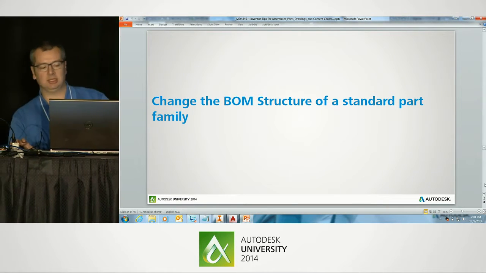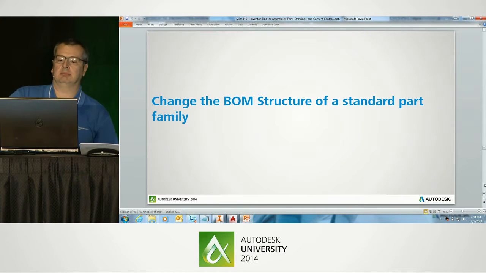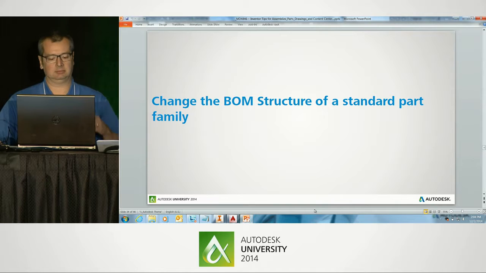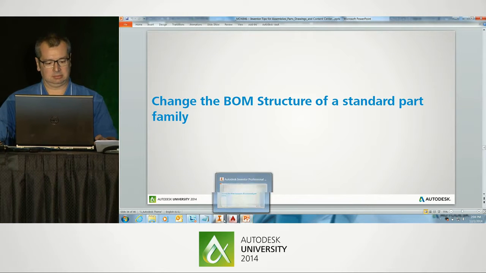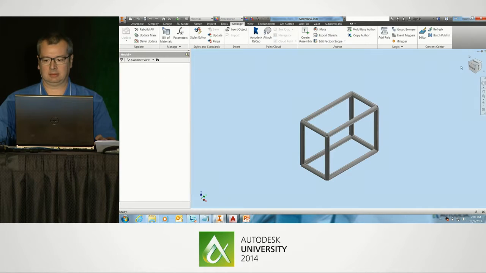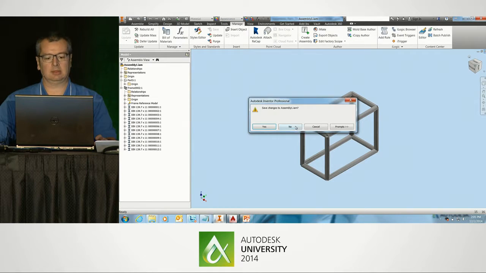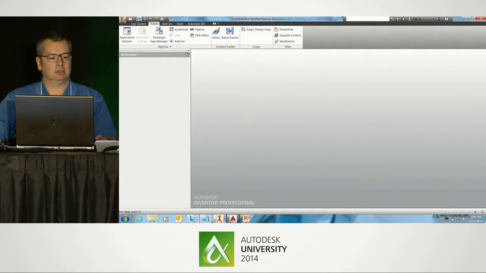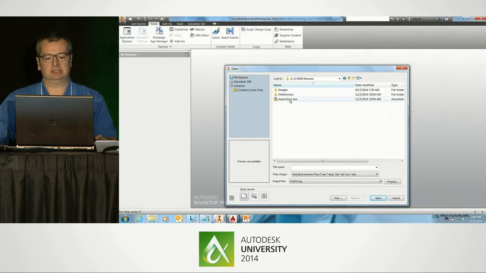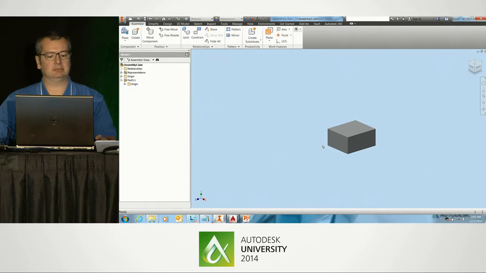So I want to change the BOM structure of a standard part family. So let's see what I mean with that. So simple assembly, very simple assembly.